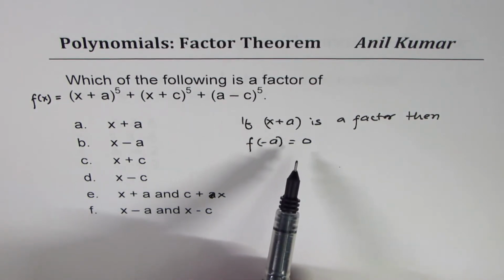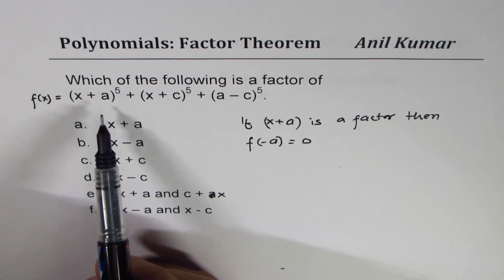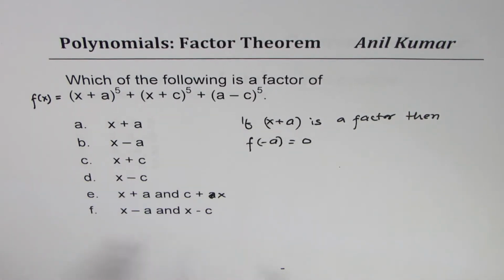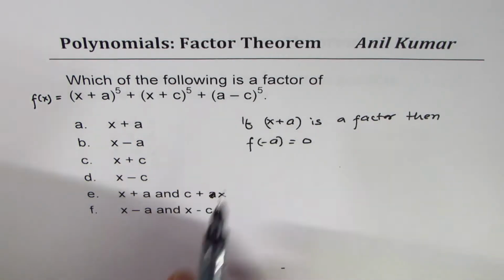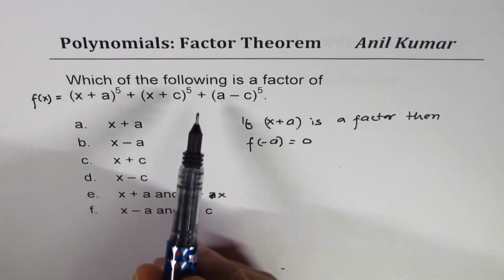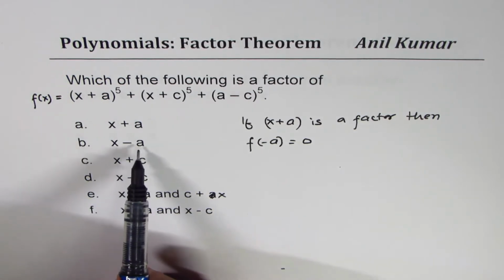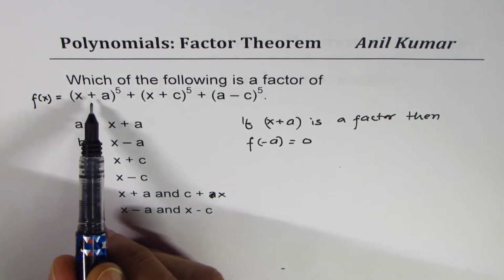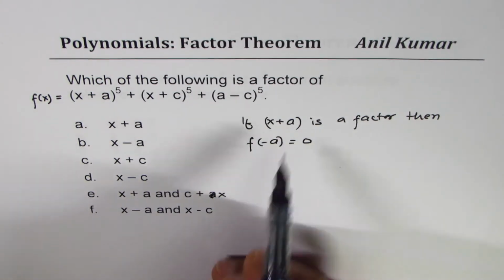So based on this, you can just substitute a, minus a, c, minus c, and then work it out, correct? That is one way. The second way, of course, is to observe. We have x plus c and a minus c. If I substitute a, then I don't make this 0, right? So for x minus a, there is not even a point to try. However, if I substitute minus a, this could be 0, and I could get these cancelled out. So let me try this.